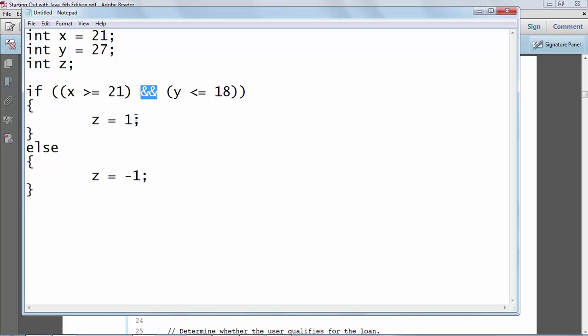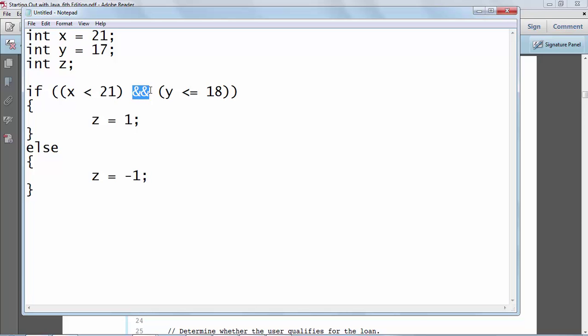Okay? Now, let's say we did it the opposite way. So let's say what we did. I'm just going to put this in here. I'm going to change this to a less than. All right? And we'll change that back. Okay. The way that Java works, it's like many other programming languages. It does what's called short circuit evaluation. So it checks this one. It says, is x less than or equal to 21? Let's change that to a less than. So it says, is x less than 21? Well, it's not.